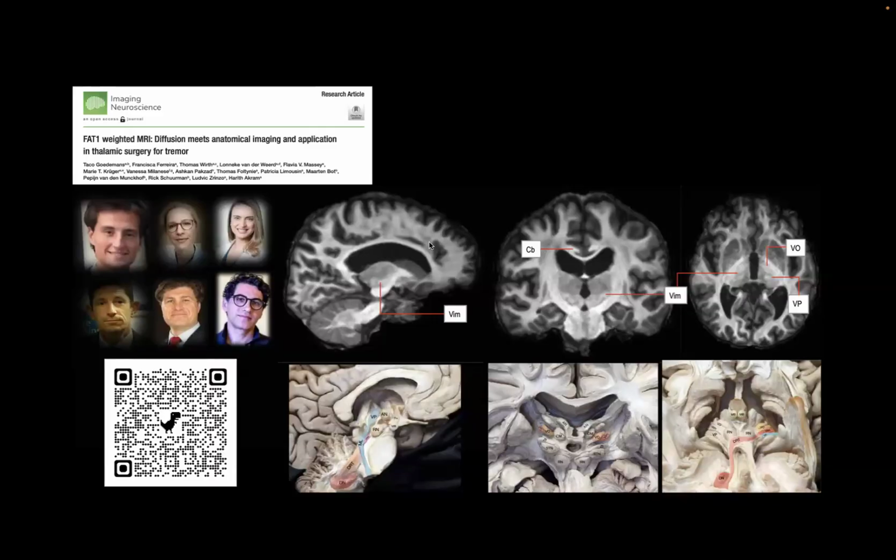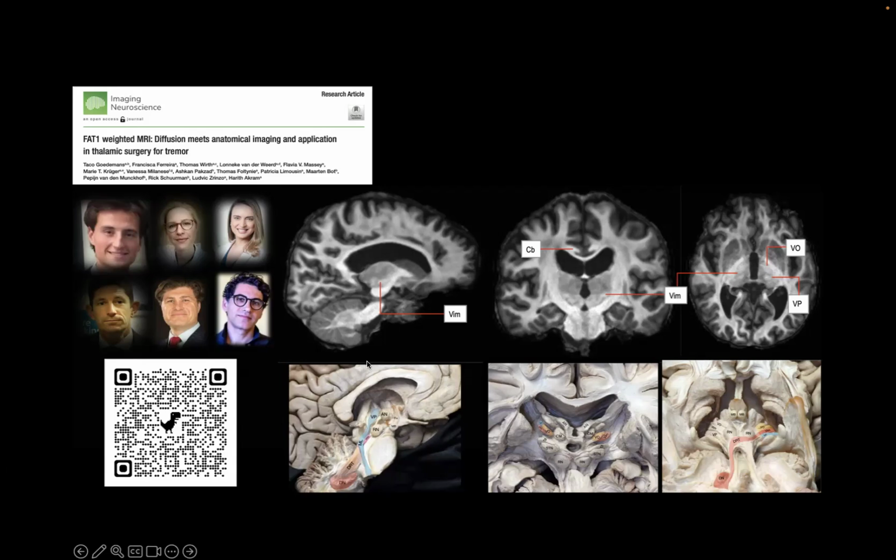So here, when I mentioned really seeing the structure, it's very important. And with this new sequence that was developed by Dr. Harv Akron there at Queen Square with this great team, he got to show exactly where the VAM is, and also the VP and also the VO. And you can see the comparison with the dissections that I just showed you.